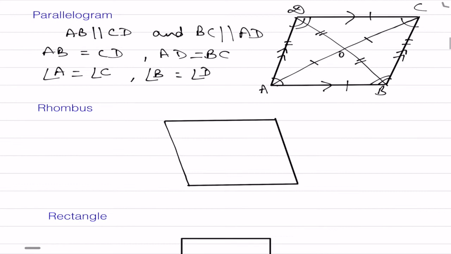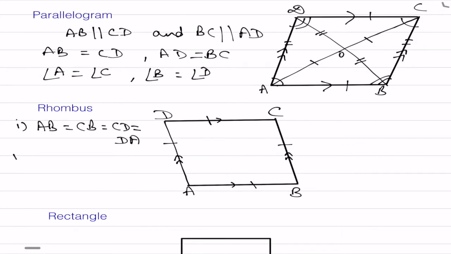As we know, rhombus, rectangle and square, all these three are types of a parallelogram. So they have the same properties of a parallelogram, that the opposite sides of a rectangle, rhombus as well as square are parallel. So we can see ABCD is a rhombus in which the opposite pair is parallel, and in a rhombus all the sides are equal. This is the first property of the rhombus. All sides are equal, so AB is equal to BC is equal to CD is equal to DA.